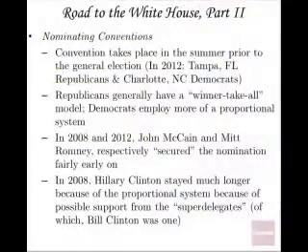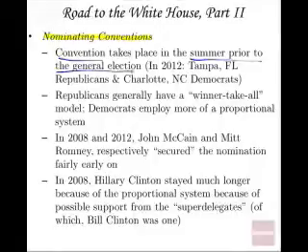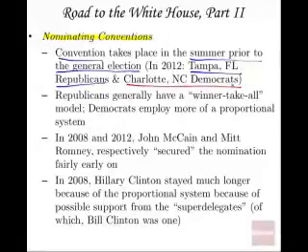So another big part to becoming president of the United States. Once you've gone through all these grueling primaries, if you somehow survive, then you make it to the nominating convention. And what takes place? Well, a convention takes place in the summer prior to the general election. So in 2012, Republicans held their convention in Tampa, Florida, and Democrats had it in Charlotte, North Carolina. So you want to have it in a state generally that matters.